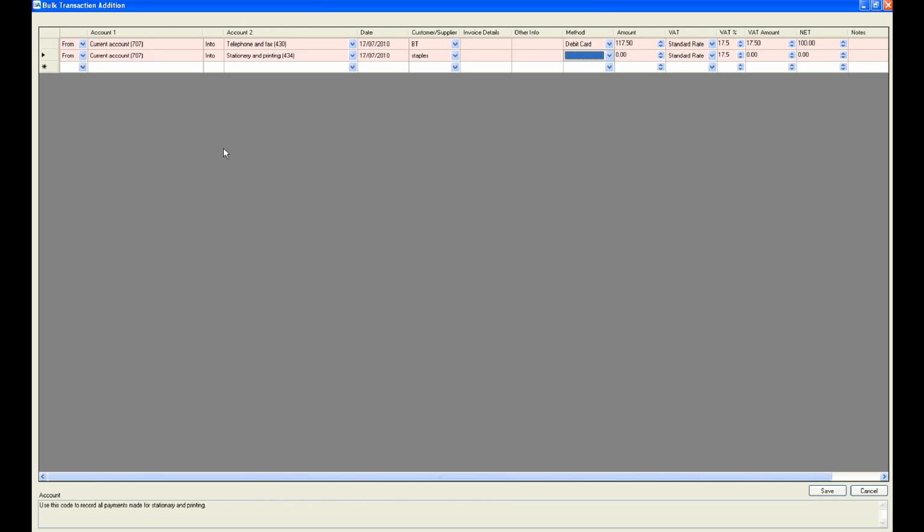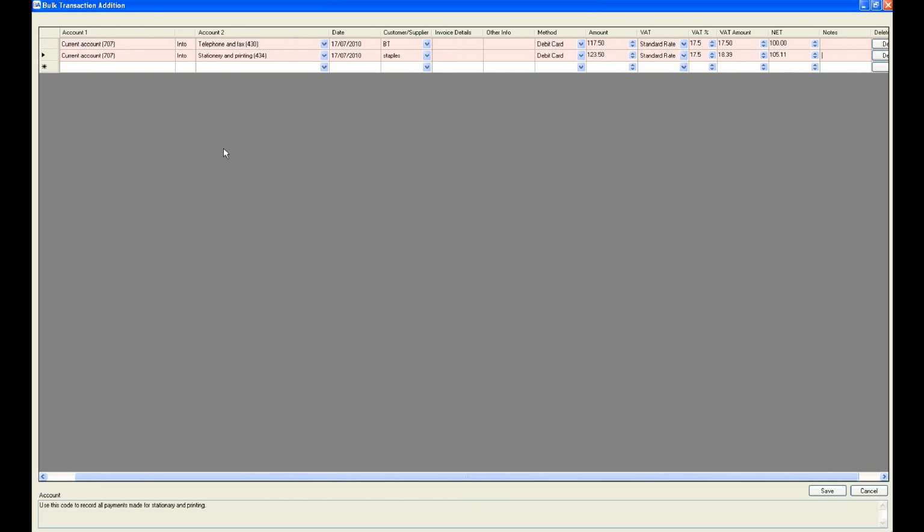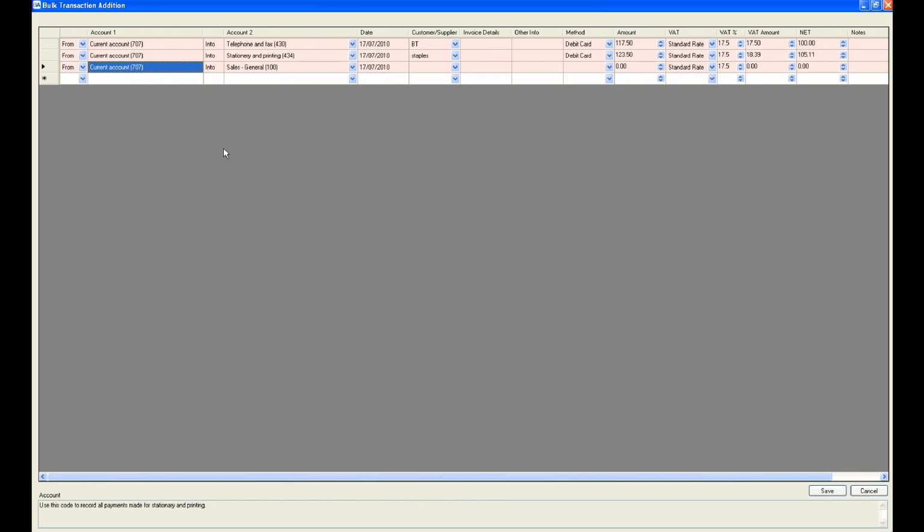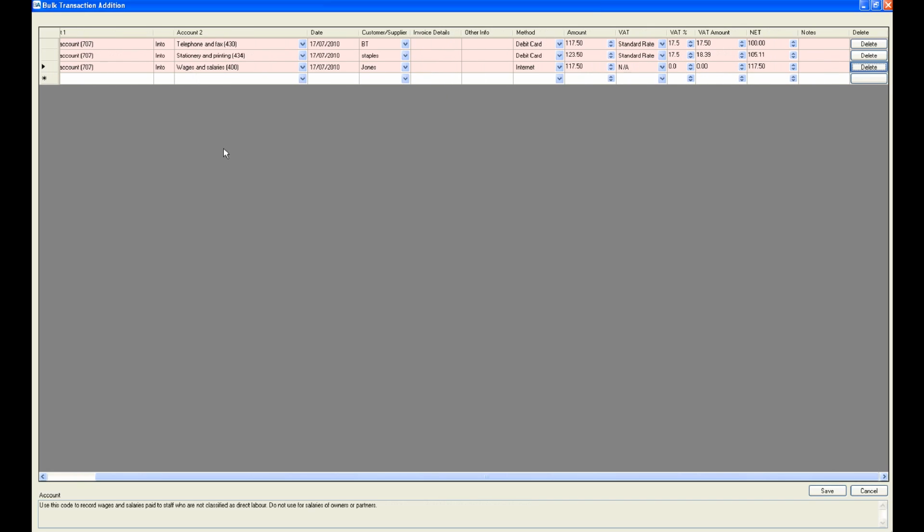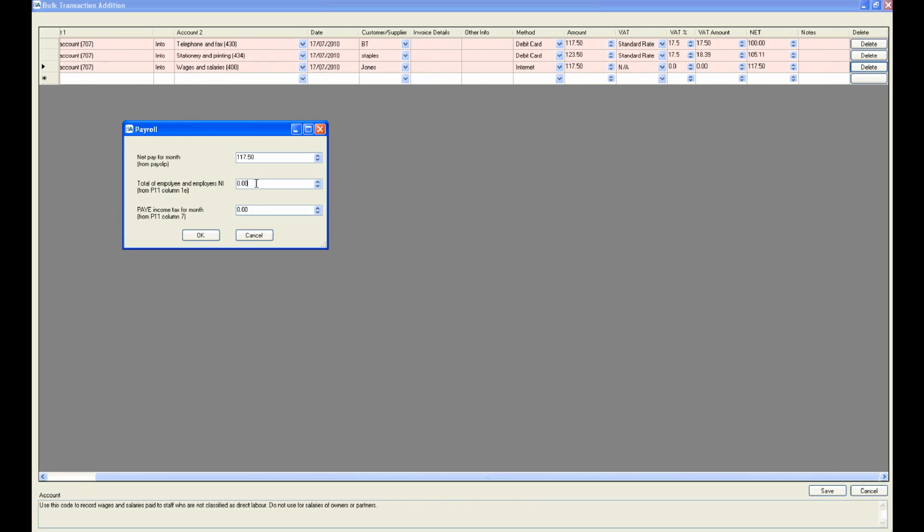Do remember that the data is not saved until you submit the page, so avoid timeouts and submit batches of the data regularly, perhaps every 20 lines or so. When a pop-up asks for further information, such as wages, you will see the information from the pop-up is visible until you save the data.